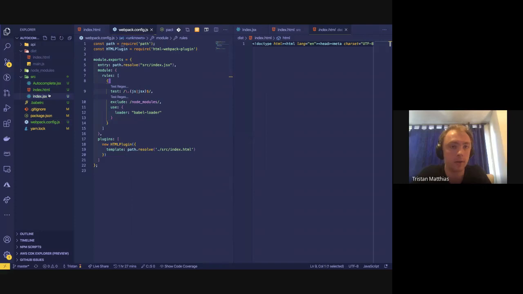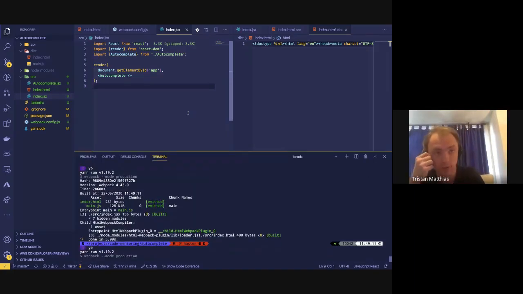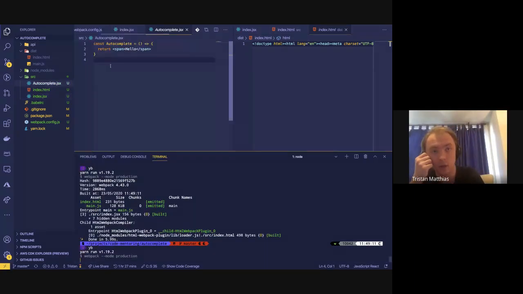All right, so now we're getting there. So let's go into here. Now I think this is complaining because it's saying this autocomplete doesn't exist. It's not defined. So we'll import that. Import autocomplete from there. Now if we rebuild this, hopefully we should see something that says hello.